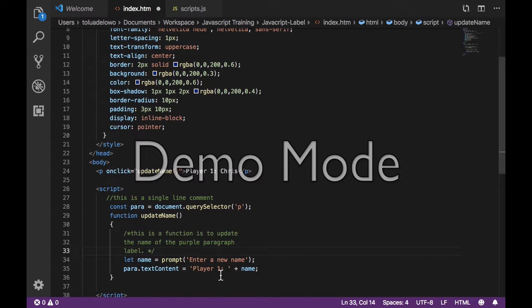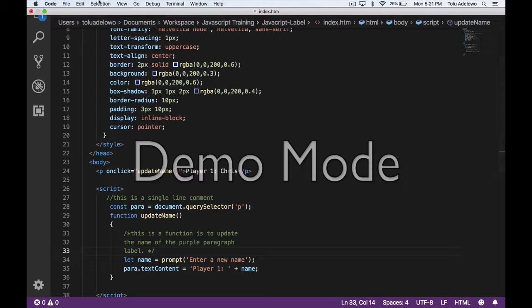Okay, so we can see that that whole block of comments has also been highlighted green by Visual Studio Code. It's good to note that you can have as many lines as you want. And so once you are done adding the number of lines, you just always finish it up with an asterisk and a forward slash.